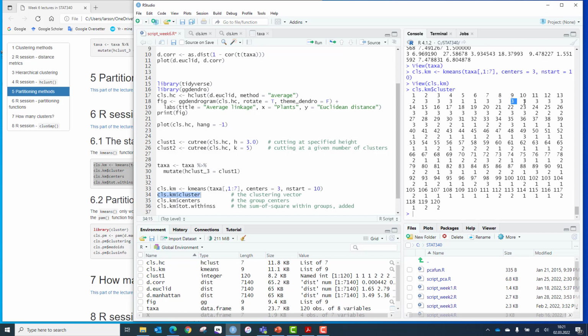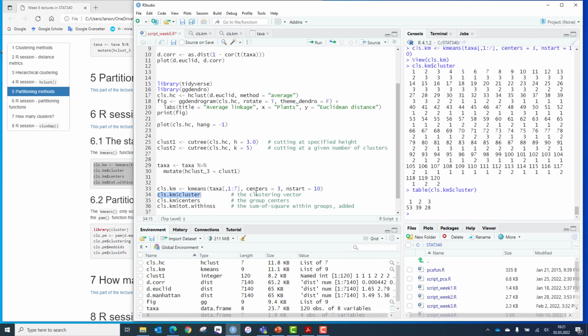So it's the same type of information. A cluster vector, we call it, with integers indicating if you belong to group number 1, 2, or 3. We can of course do this table like we did previously just to see how many are in each group. And here we chose 3 groups, right? So we have 3 groups: 53, 39, and 28 members. None of them are particularly small, which is good. If you get a super small group and only have 3 groups, then it's probably some outliers or some very deviating data, right?